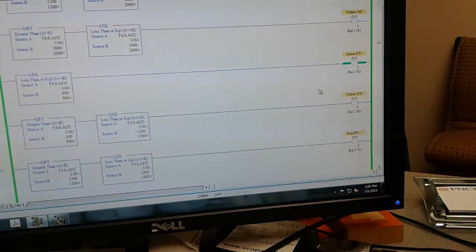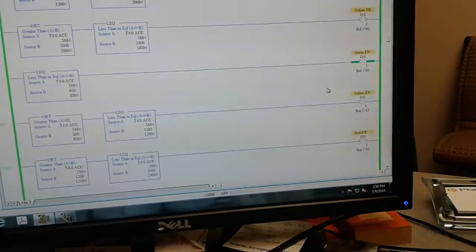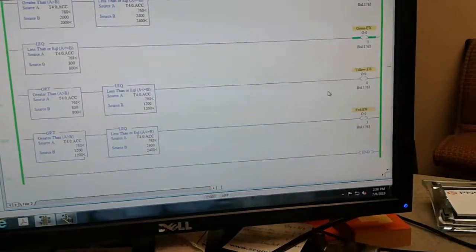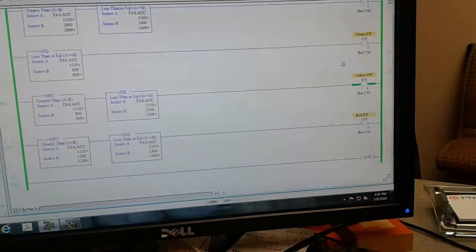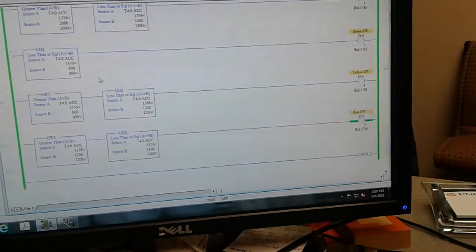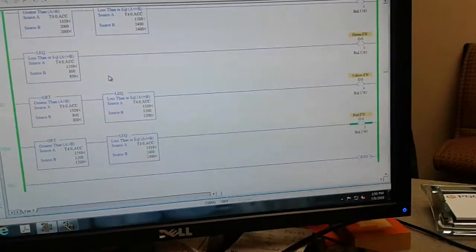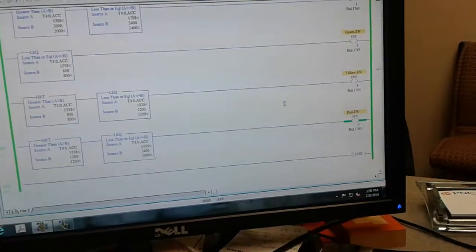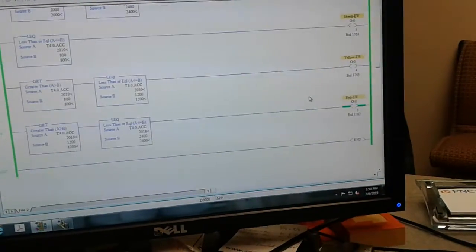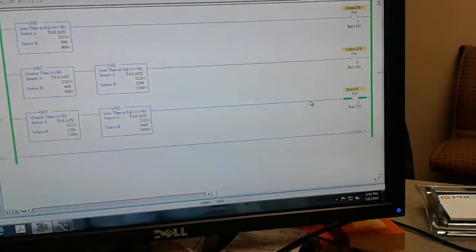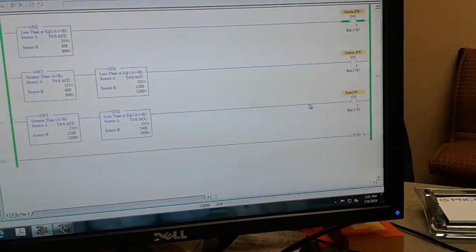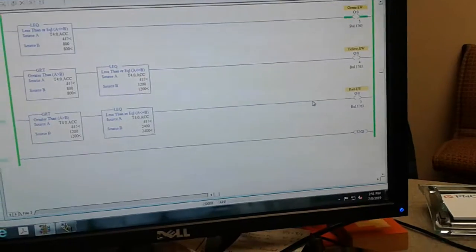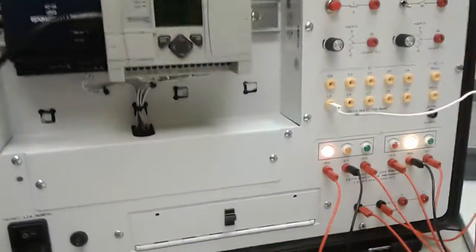And consecutively, the east and west light, the first one will start with the green light and that will run for 8 seconds, and then again the yellow light will run for 4 seconds, and finally the red light will turn on for 4 seconds. So here is the wiring diagram.